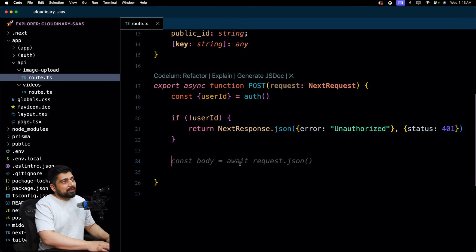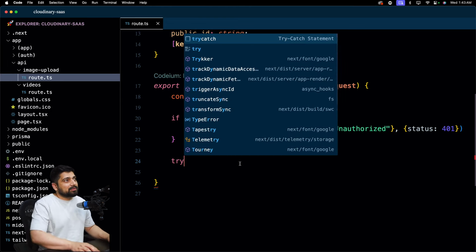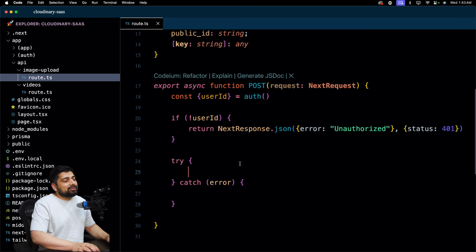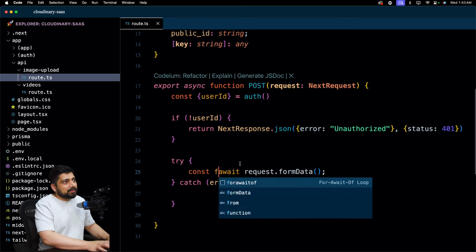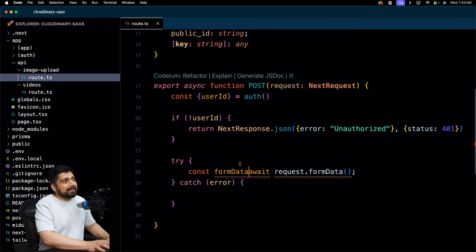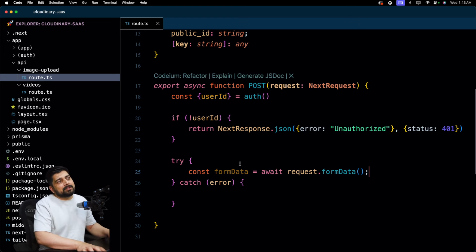So first of all, let's go ahead and say, hey, try catch, that would be good. So in the try catch part, let's first grab a formData. So that one is going to come up. await request.formData(). There we go. Let's hold this in a variable, call this one formData, just like that. Once we have this formData, then we would like to extract a file out of it.